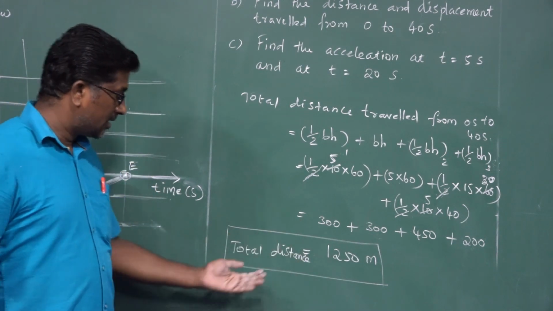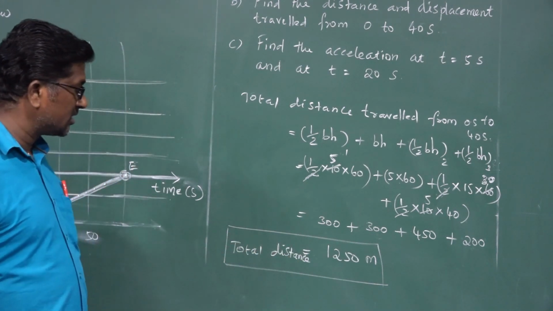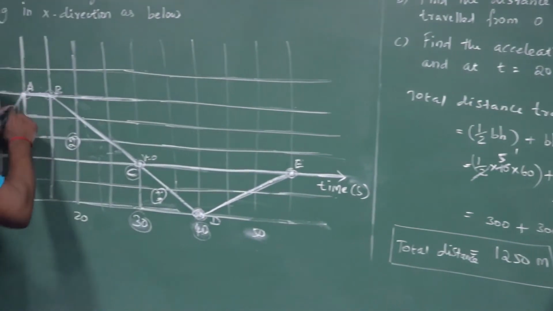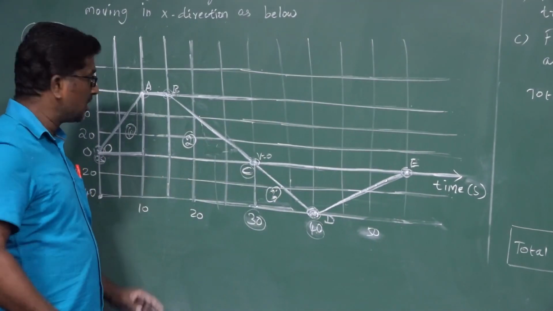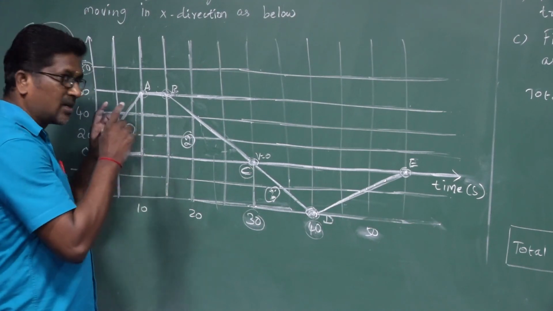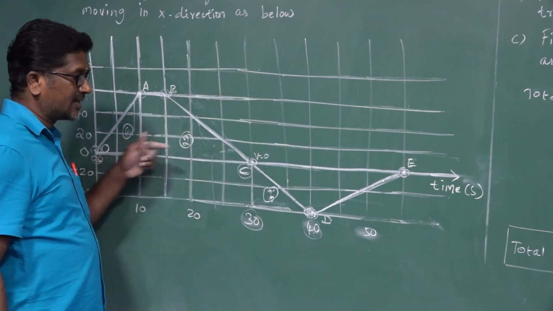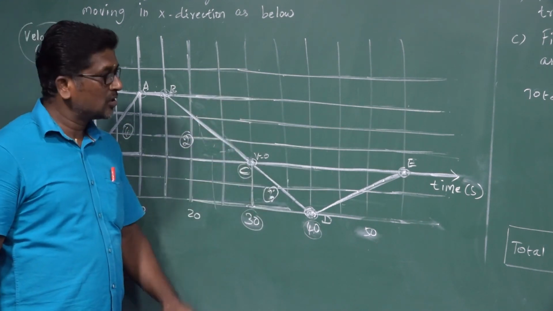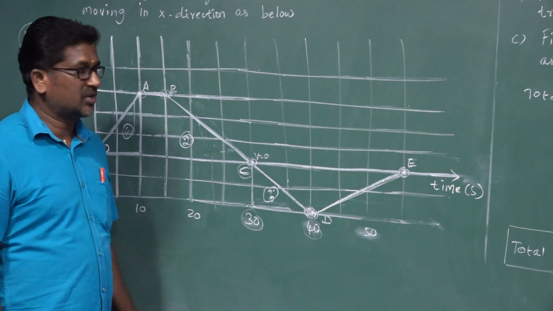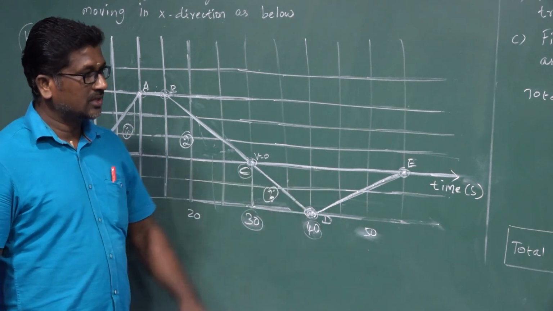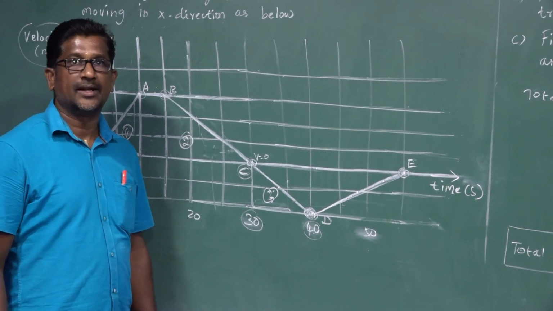1250 meter. Right? How can we measure the total distance traveled from the velocity time graph? By measuring the area under the curve. Okay? Already I told, for distance measurement, if the particle moves along positive x-axis direction or along negative x-axis direction, whose value is positive. So that is why the total distance traveled value is positive, that is 1250 meter.